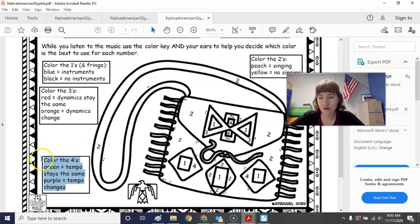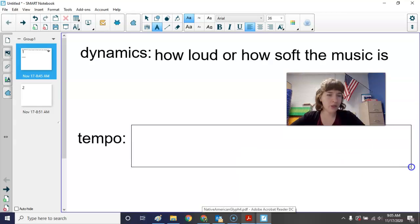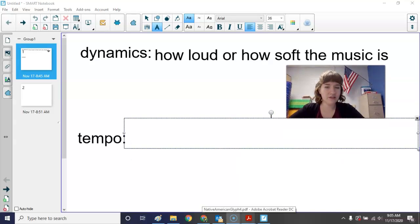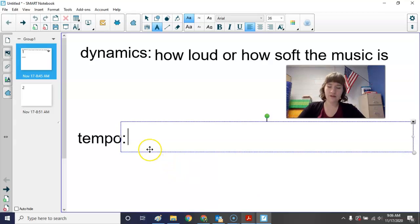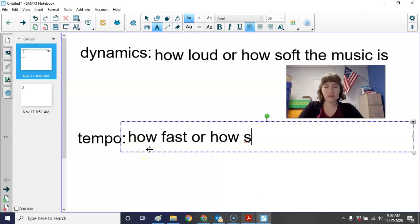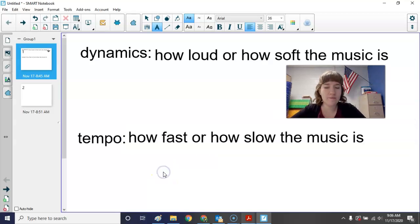Now for the number 4s, it says tempo. So if you did our lesson last week, maybe you remember what tempo means when we did our little Chrome Music Lab experiments. We learned a little bit about tempo. Alright, so in music, tempo means how fast or how slow the music is. Remember we talked about a steady beat.